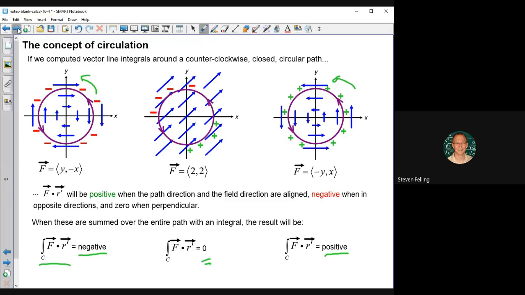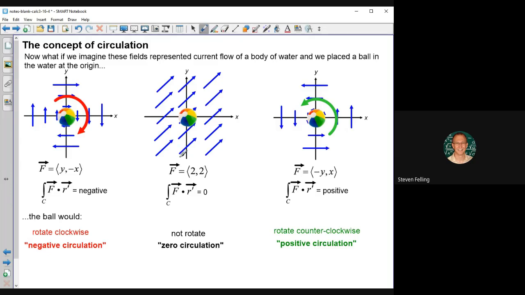So the concept of circulation is, imagine if you were to put a beach ball in the center of this. Let's start with this one over here, the positive circulation, and you put it here at the origin. Then because all of the vector forces are circulating in a counterclockwise direction, in other words, in the direction of positive angle increase for trig angles defined from the positive x-axis toward the y, then we're going to define this sort of behavior as positive circulation. So something which causes, if it was a force, rotation in the counterclockwise direction, the same direction as angles increase in trig, that's defined as positive circulation.